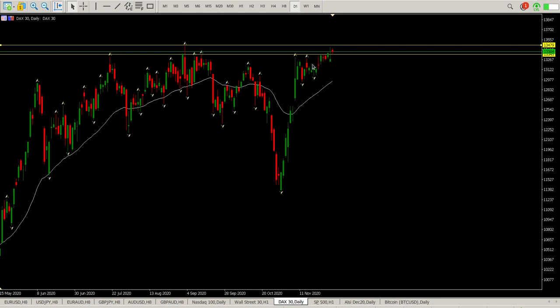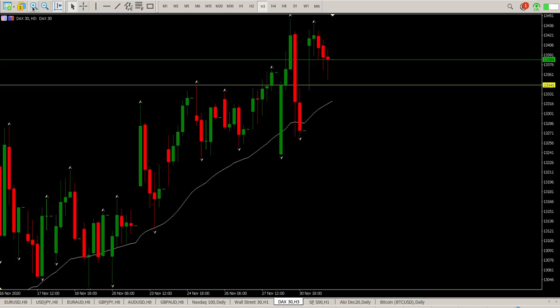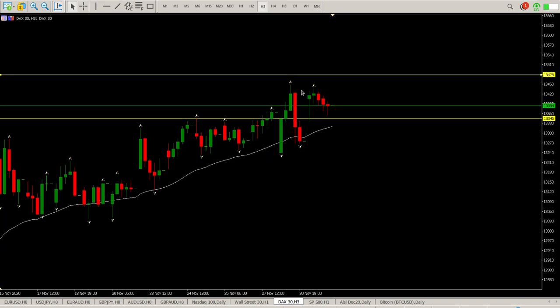I think for me this is consolidation, attempted to break, and then gap up and hold. We have a pretty big gap at the bottom here, and we'll have to zoom in so we can see the price action. That's a bit better. You can see we gapped up, but nothing really transpired. There was an area to buy off at the open here at 13,345, but since then we've drifted lower, and futures at the moment is also drifting lower.